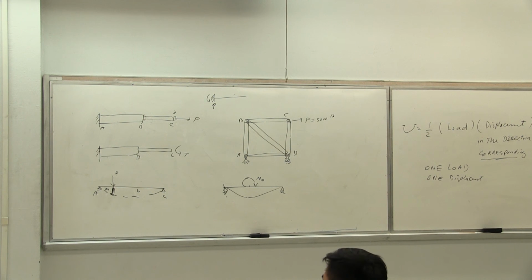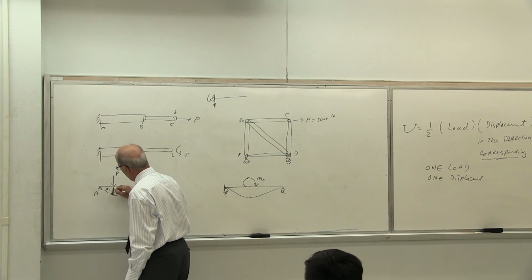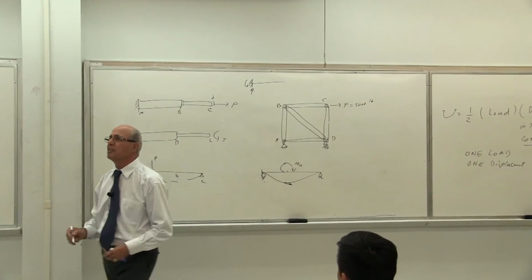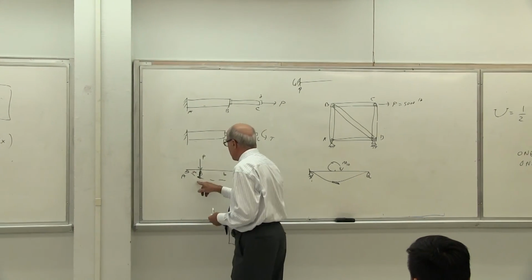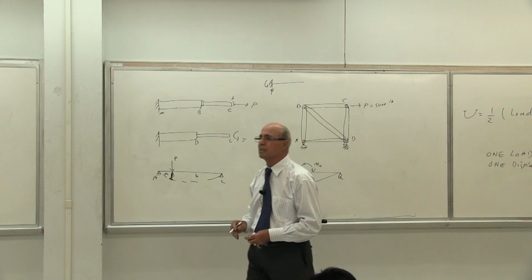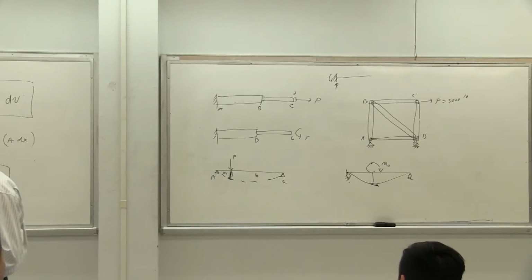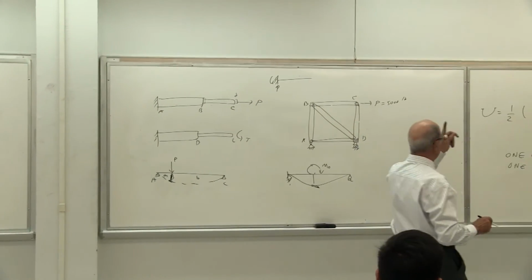Everybody understand? We have gone through that 10 times. So corresponding to this load is Y. Corresponding to that load is theta. Everybody understand that? So if somebody wants theta here, I cannot do it. If somebody comes Y here, I cannot do it. Is that correct? So there is a way around it. We'll see that next time. Is that correct or not? However, that's what we are going to do. One load, one displacement, that's the form.